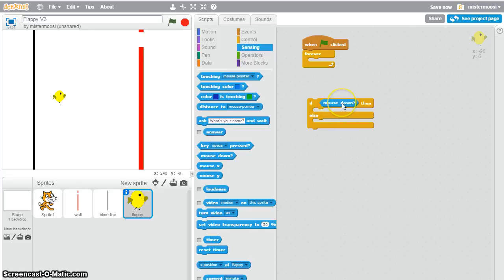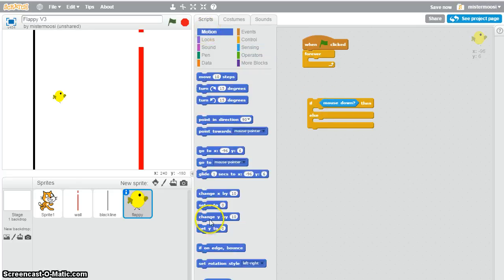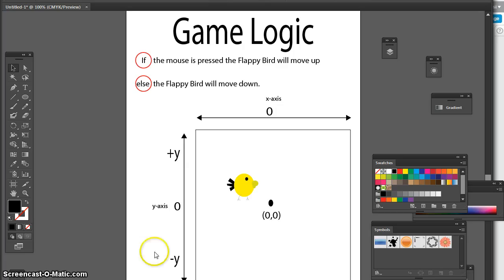If the mouse is pressed, we're going to change the value of the y-coordinate of the Flappy Bird. If the mouse is pressed, the y value is going to get bigger.